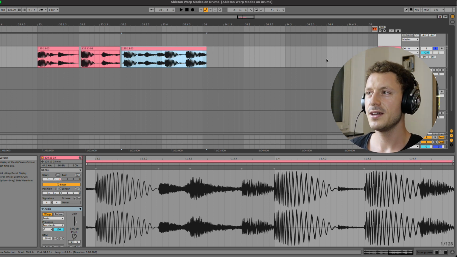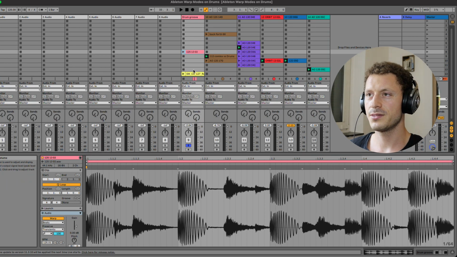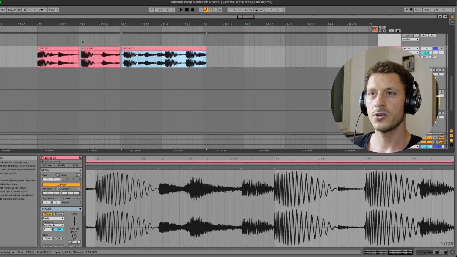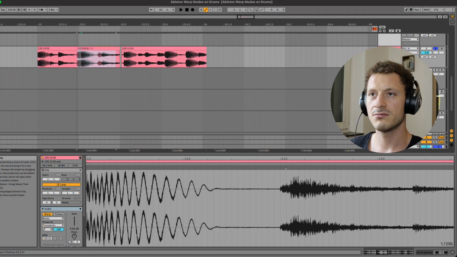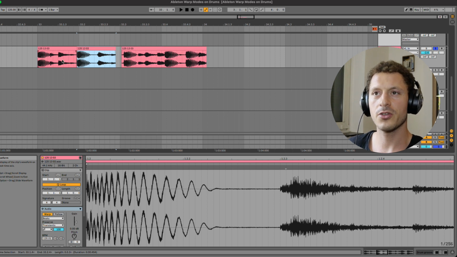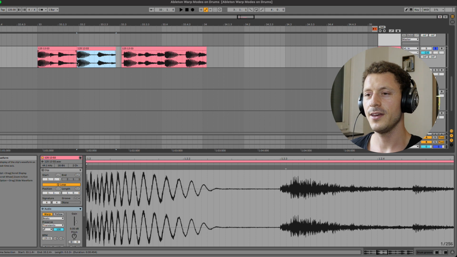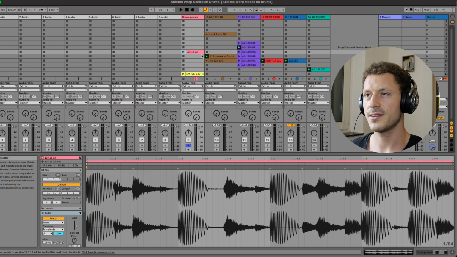And this gap has to be filled somehow, or left empty, whatever you want to decide. Basically, what the different warp algorithms do is decide how we are going to handle the space being created if we slow down the sample. Similarly, if you speed up the sample, the kick and the elements are going to move closer together. So you have to remove something, and then you have to decide what you want to remove and why. That's what these algorithms have to decide.